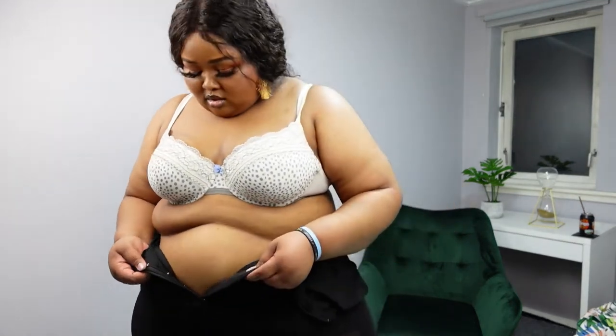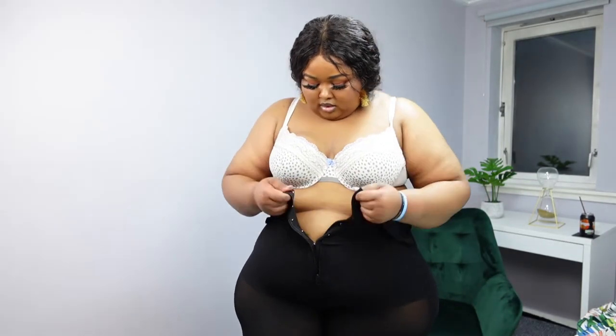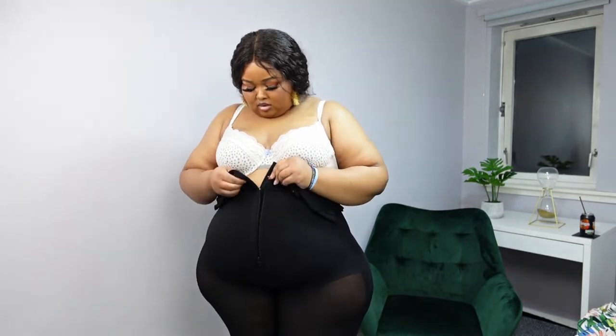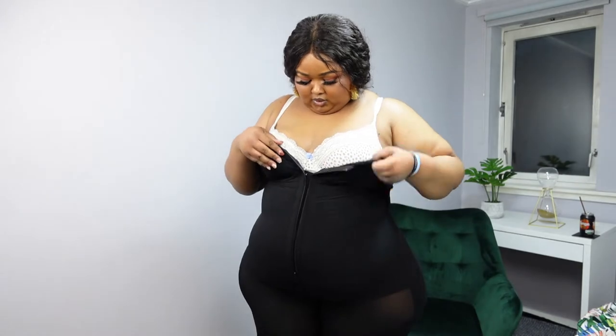So it has different types of fastening. The hooks, I don't know if you call them hooks, and a zipper, okay. And at the tummy area, it is thick, like some double material has been going through here. So let's see how this is going to hold my tummy. Y'all see that? Y'all see the transformation? Oh no.